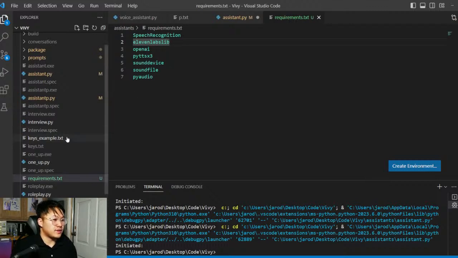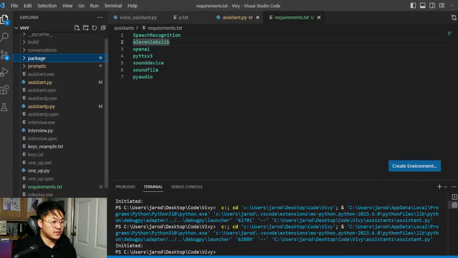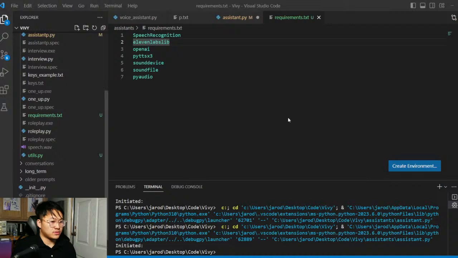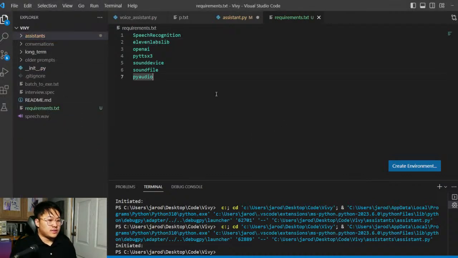Okay, so yeah. Here is requirements.txt. This one is actually going to be not in assistance. This one's going to be outside of assistance. Yes. Okay. Close that out. Cool. Let me go ahead and save this. And let's just test this out, see if this works.